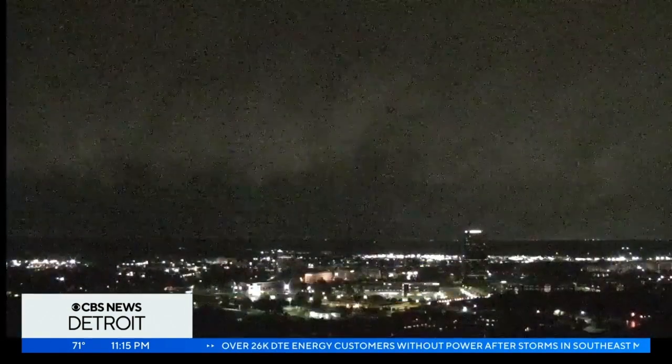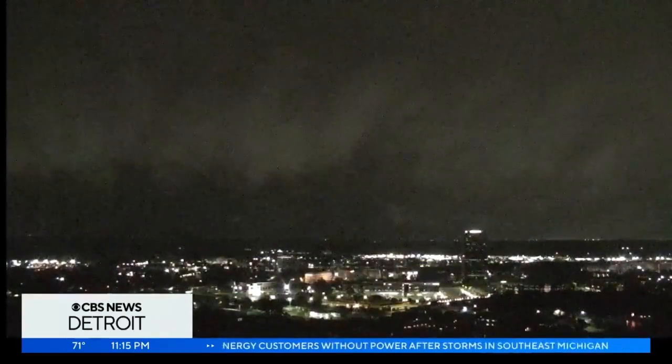Well, we're going to see those storms moving out. We did see a couple tornadoes touch down, especially out near Lansing. In fact, 96 westbound is closed at Weberville Road because there's overturned semis there. There was a lot of damage. Also, 75 southbound closed at 696 because of flooding over the roadway. We are going to see this moving out throughout the overnight hours. That is the good news. We've gotten through the worst of it.